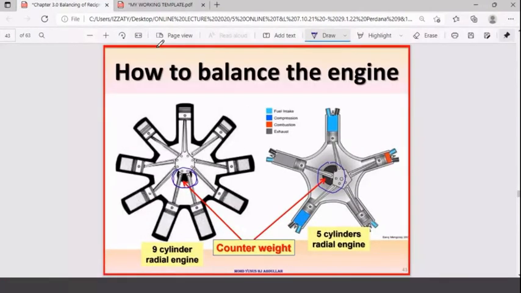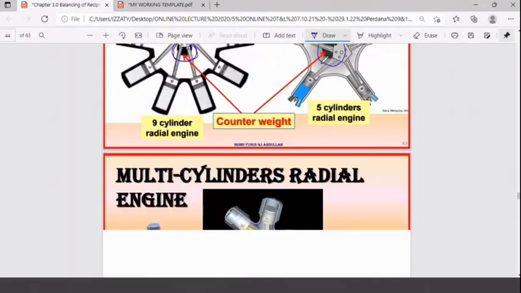Okay, any other question before we move to the next one? I'm going to share with you not the 3-cylinder, because you have the next one with 3-cylinder, which is not very difficult. Any question before we move on? No, okay, thank you. So I'm going to move to 3-cylinder.